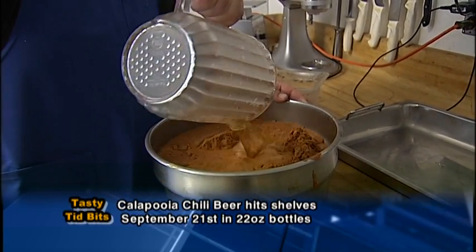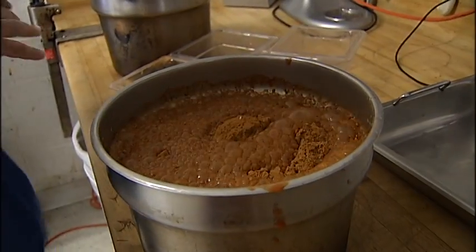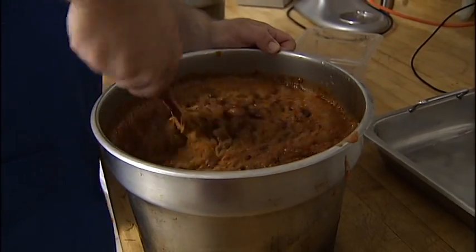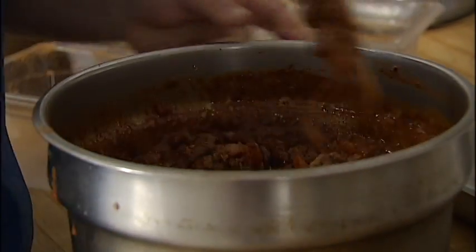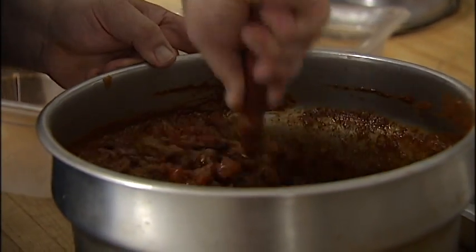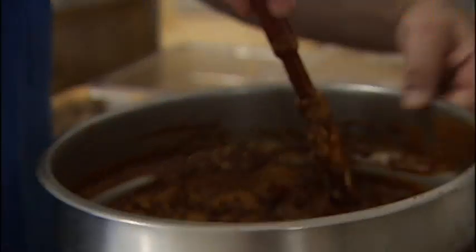When cooking with most beers with a high hop content, when you add it this early in the recipe, danger — you can run into the problem of over-bittering your food. Hops tends to, as it heats up, become very bitter and add too much bitterness to your food. But in the case of this chili beer, which is very minimally hopped, most of the flavor comes from the Anaheim, jalapeño, and Serrano chilies that are in it, and that actually just gets better with heat.